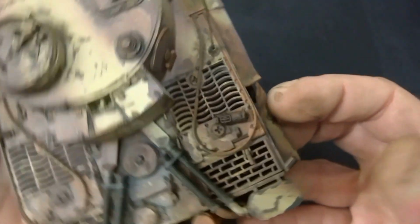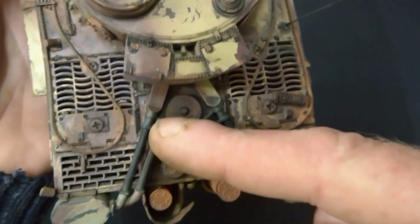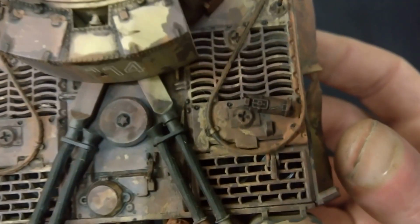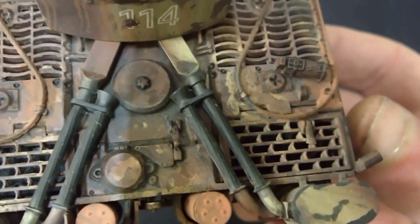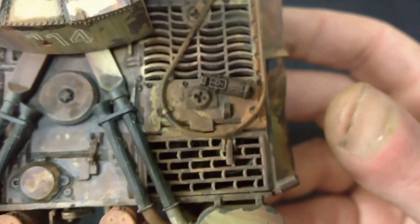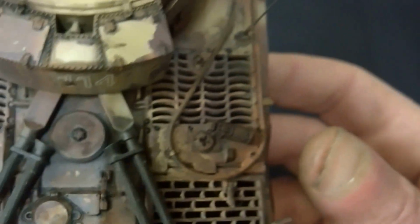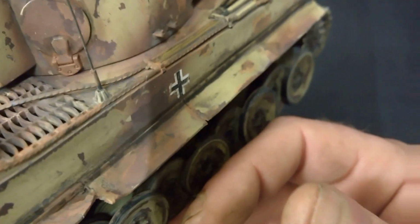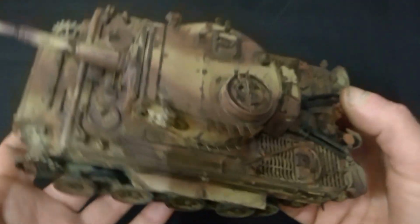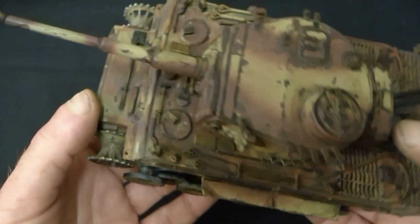There along the side, and on the engine deck, I put a bit of engine grime and stuff around there, so that's starting to look pretty good in my opinion. And the escape hatch. So that's just now waiting for the tracks to be done, which I started just a little while ago.